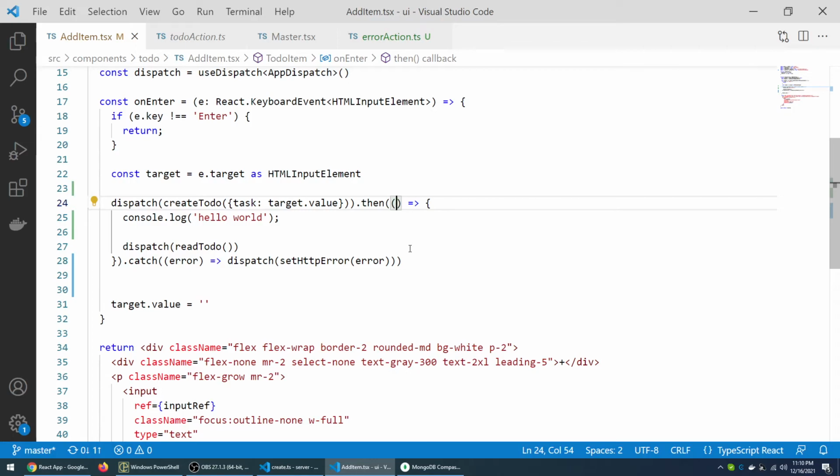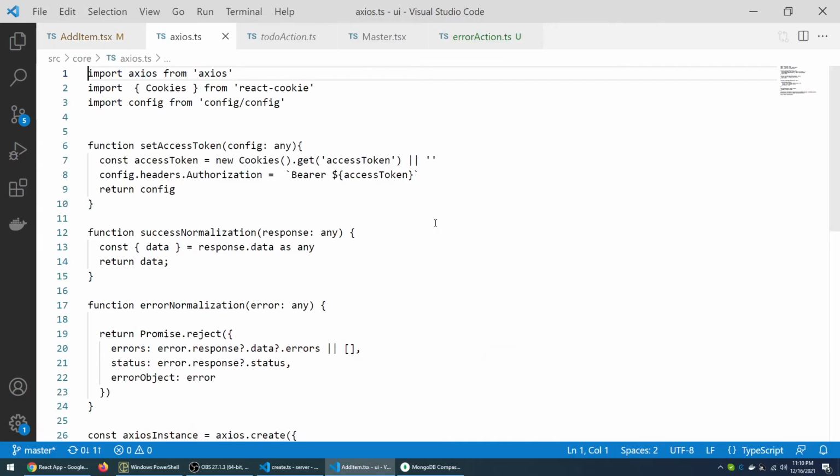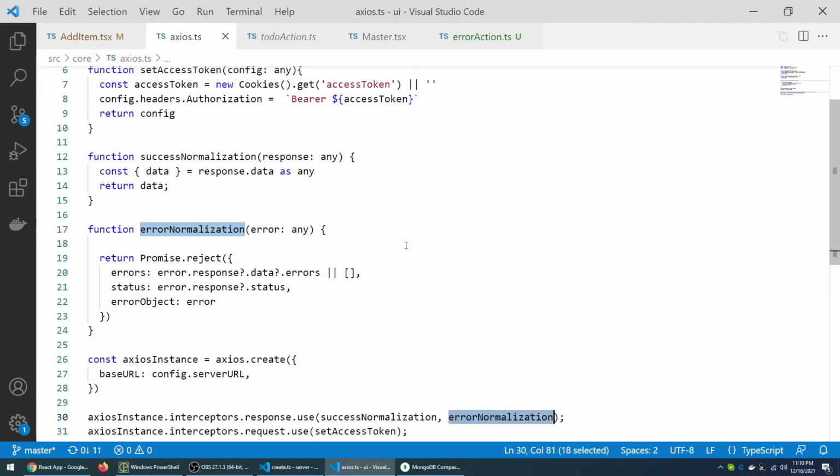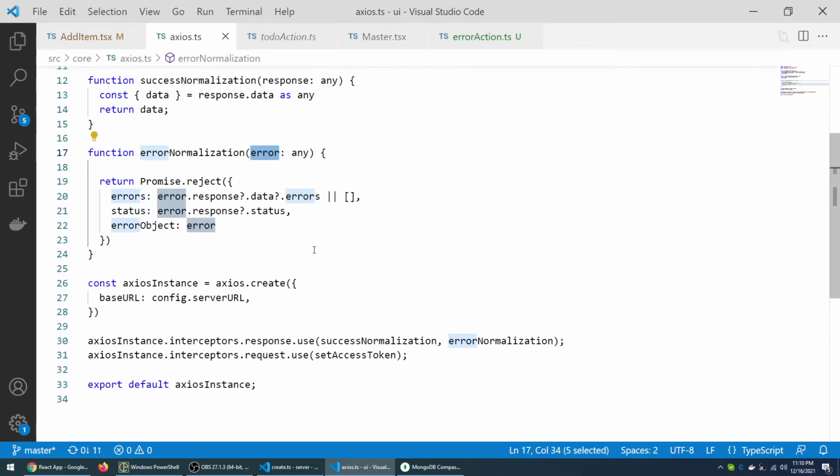So in their mind it always worked. Okay, so maybe we messed up while we were setting up Axios? Hope not. I mean, error normalizer. New promise reject. No, new promise reject. Right. What if we return the error?